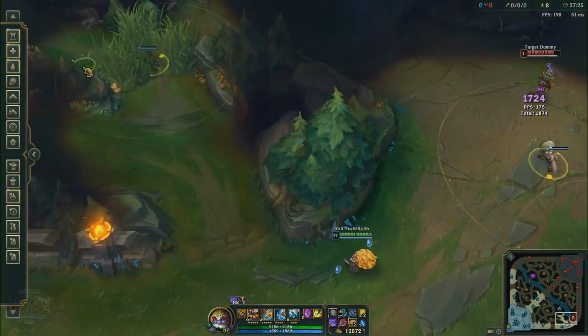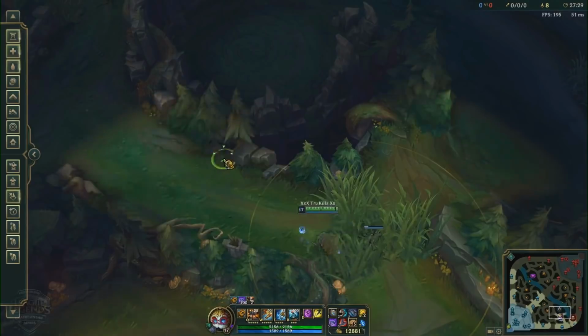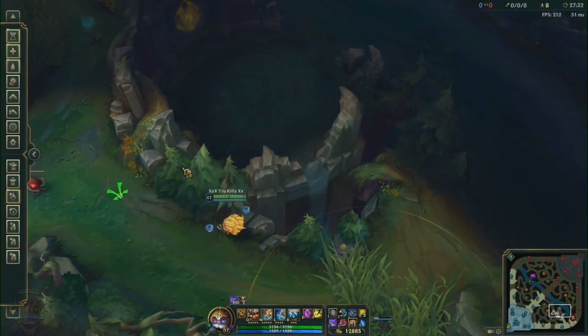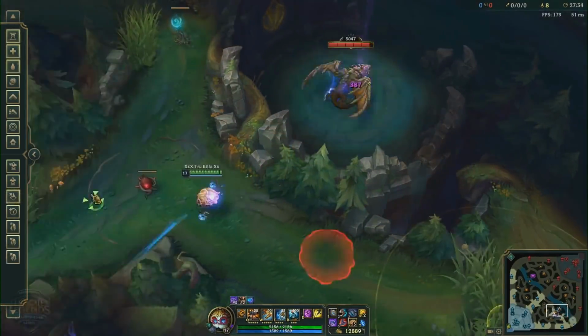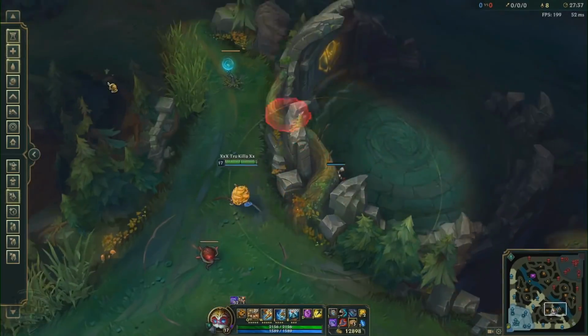Heimerdinger actually has a lot of vision, so you shouldn't necessarily have to face check with him. Interestingly enough, E grants vision over walls, so you shouldn't have to face check anywhere there. See, Dragon is right there. Or you can just place a turret over the wall to get the same effect.